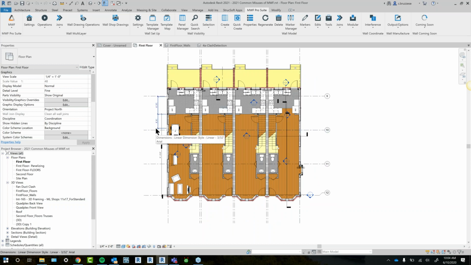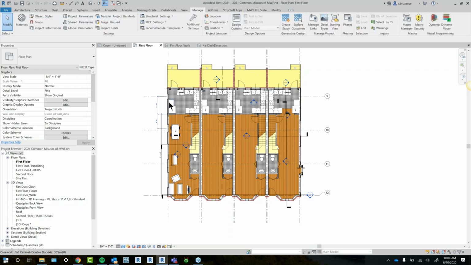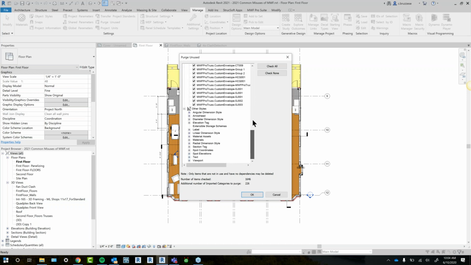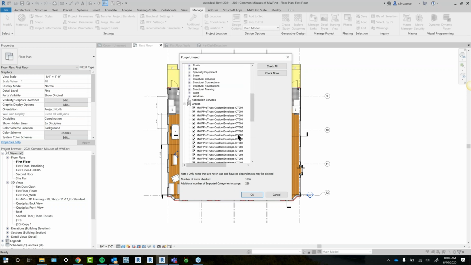So the first one for general setup, and this is something that we covered a little ways back when we did our general setup webinar a few weeks ago. When you're just getting set up, we generally do recommend, if you're getting a model from an architect, to purge some families. This will start the option to purge all of your unused families.